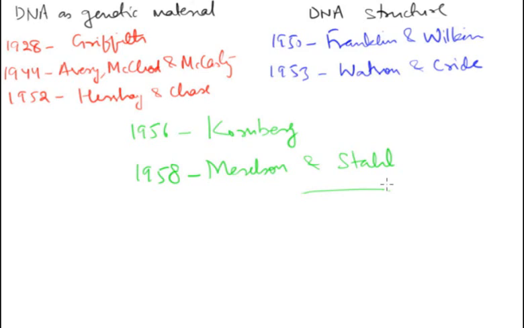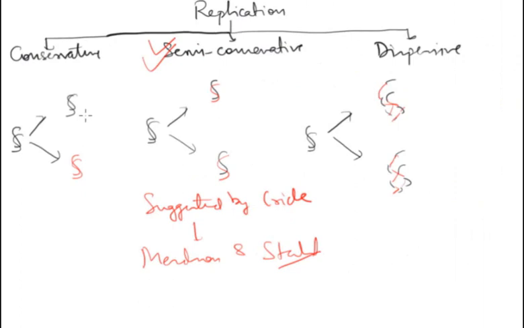So before going into that experiment, let us have a quick theoretical view of the types of DNA replication that are possible for a DNA double helix. In the conservative type of replication, both parental strands are conserved in one offspring, and a second double-stranded DNA is somehow synthesized in the other offspring. Whereas in semi-conservative replication, one strand of the parent is conserved in each offspring, and a new daughter strand is synthesized from this. While in dispersive, also known as non-conservative replication, the parental strand is degraded to nucleotides, and again a new DNA is synthesized in the offspring.